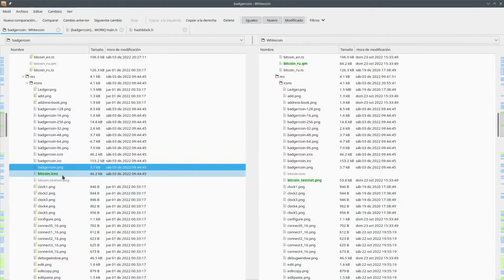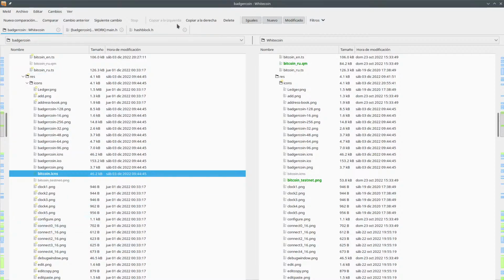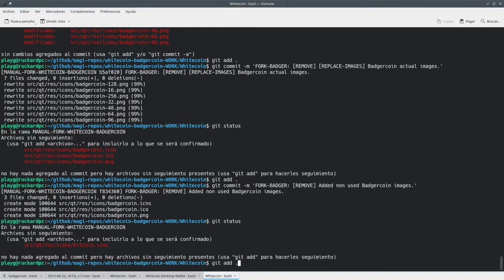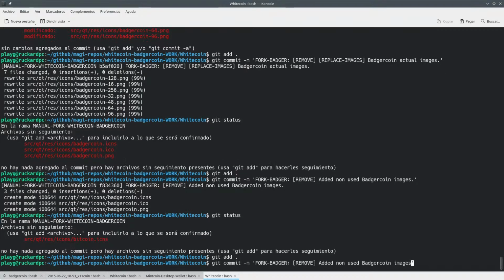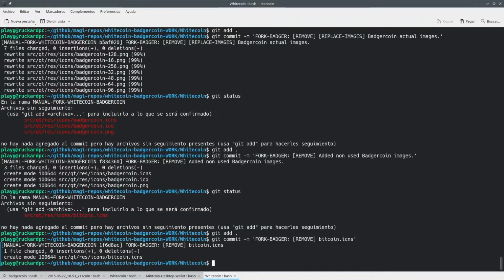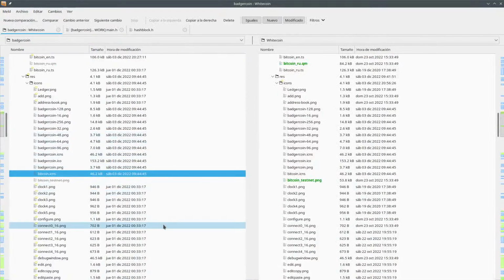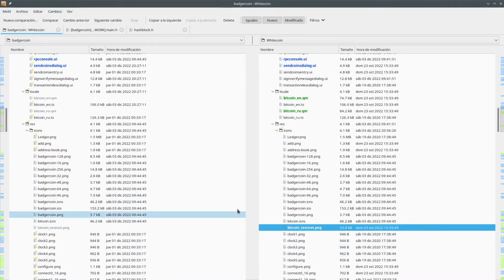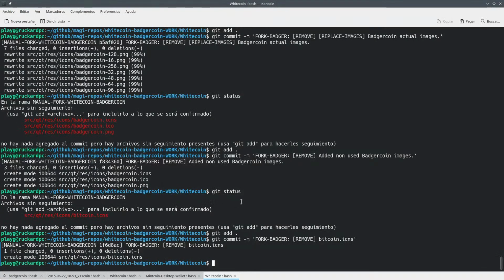Okay, so now we can see the new bitcoin.icns image. I don't know why we want this. Then we have this Bitcoin testnet stuff. Clock.